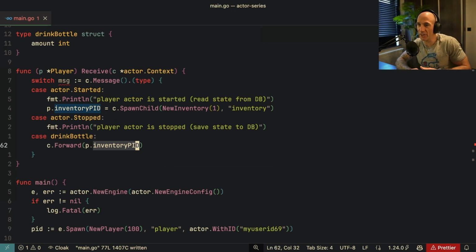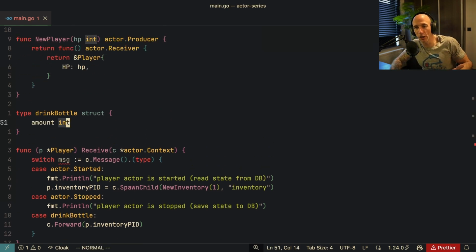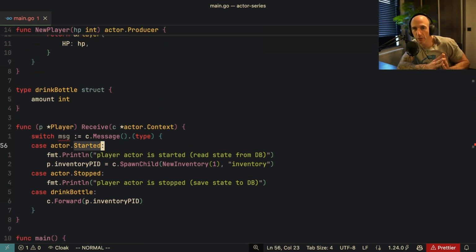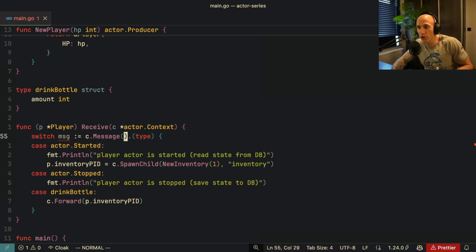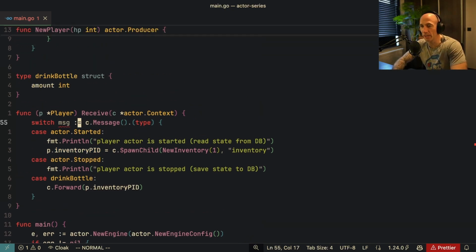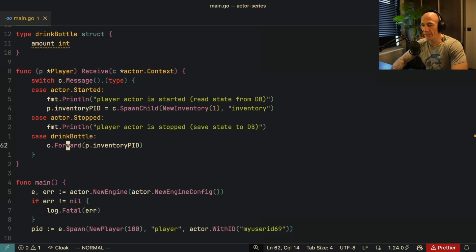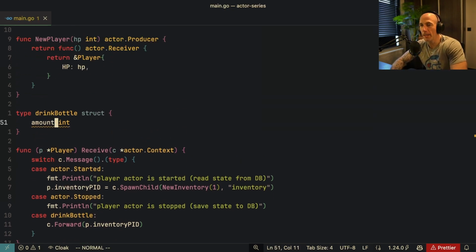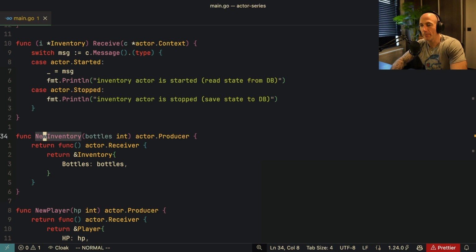Well, let's say your player is going to receive this message, drink bottle, and maybe you want to adjust the state of the player. Maybe you want to have a counter or something else you want to increment, or I have no clue what you want to do. And then you send a message to the inventory because the inventory also needs to do something like subtracting the bottles, right? Depends. In our case, we are not going to do something in the player state, so we can actually just forward this message to the inventory process. Just like that. Actually, to be honest, I'm going to comment out this message because we don't use it. So we're going to forward the drink bottle to the inventory actor.